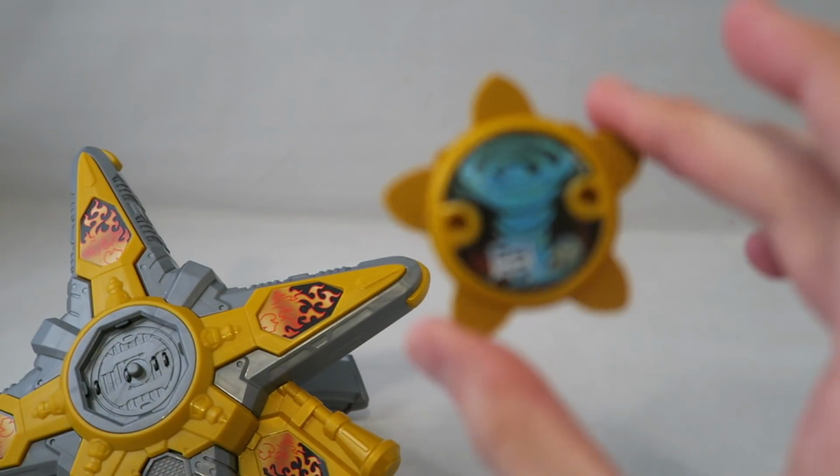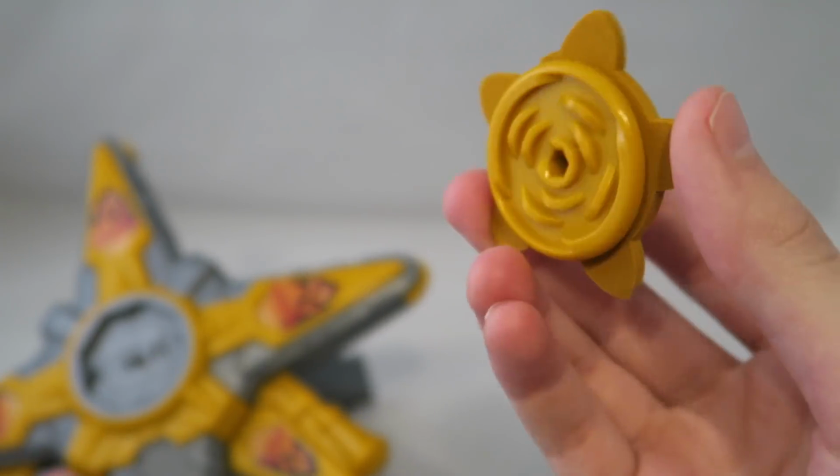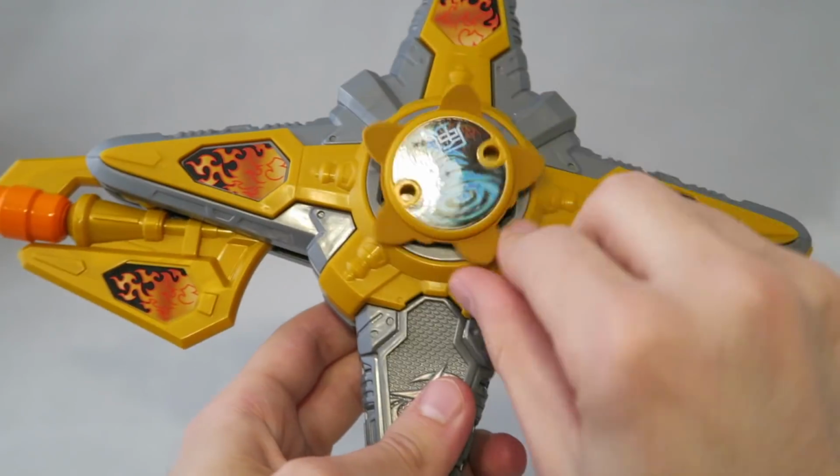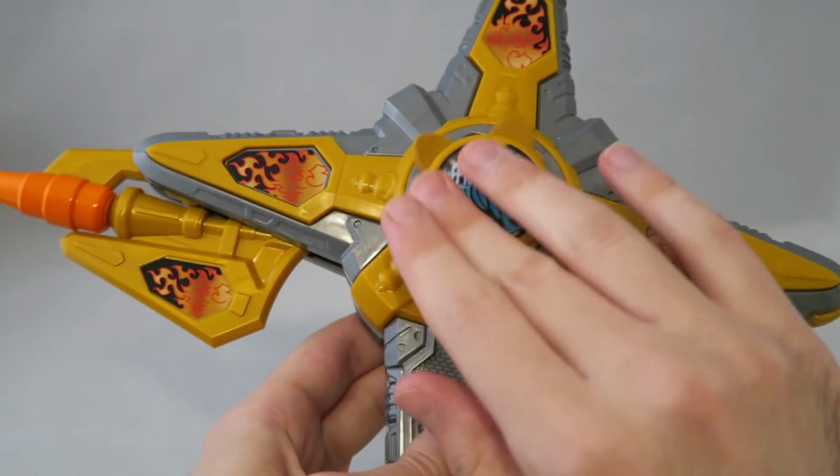Alright, and then you get the attack star here, one of his attack stars. And this will just say engage. Whoops, that one didn't even go in. There we go.